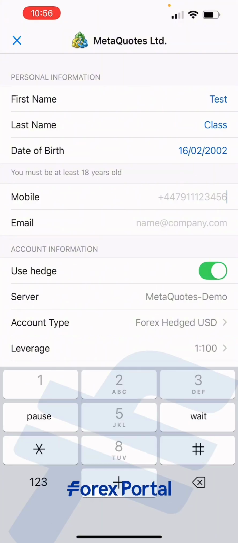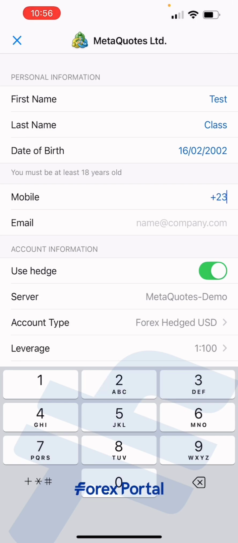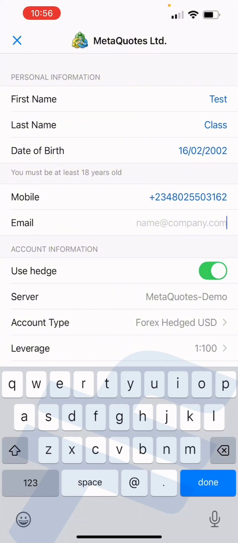Here we're going to have our phone number, and here we have our email.